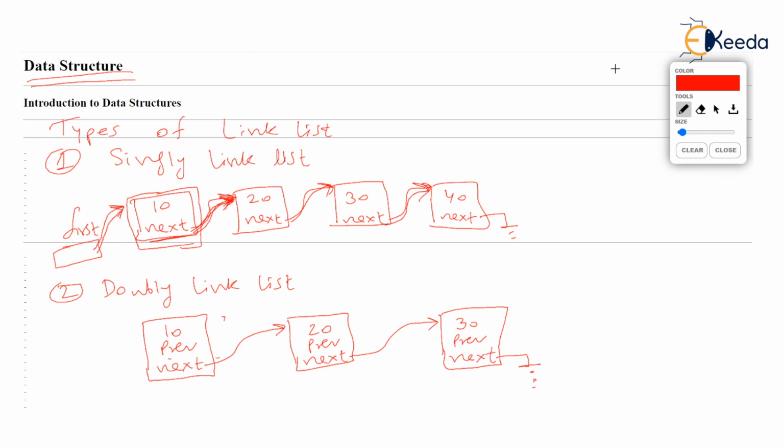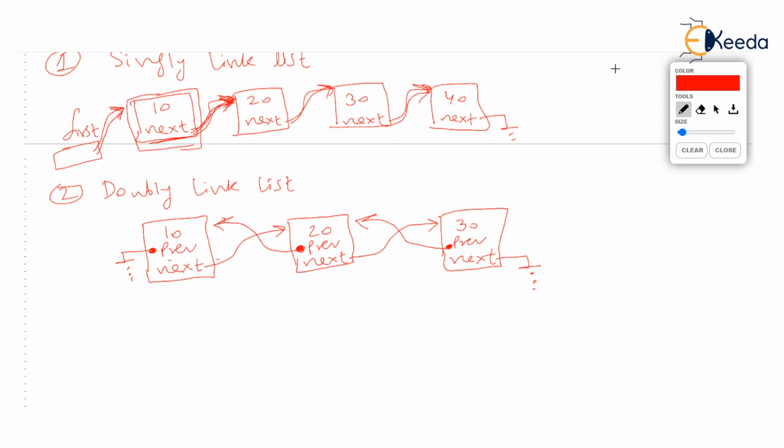Now comes the fun part. The prev pointer of 30, observe the node which is storing 30 and the prev pointer. Prev pointer will point back to the previous node that was storing 20, and prev pointer of 20, watch the node which is storing 20, will point back to the node which stores 10, and the node which stores 10 having prev pointer. Note the first node, the prev pointer here will be null. Prev pointer has to be null because prev cannot point to previous node. Notice there is no previous node of this node 10.